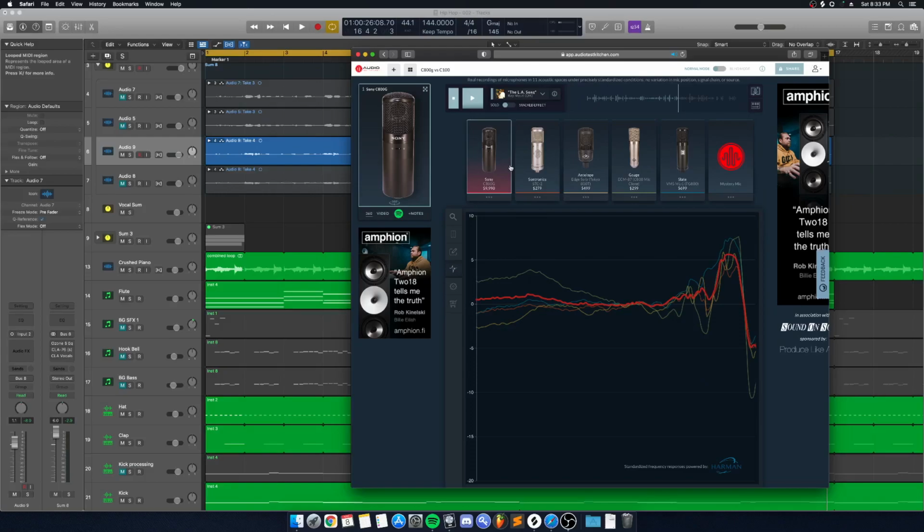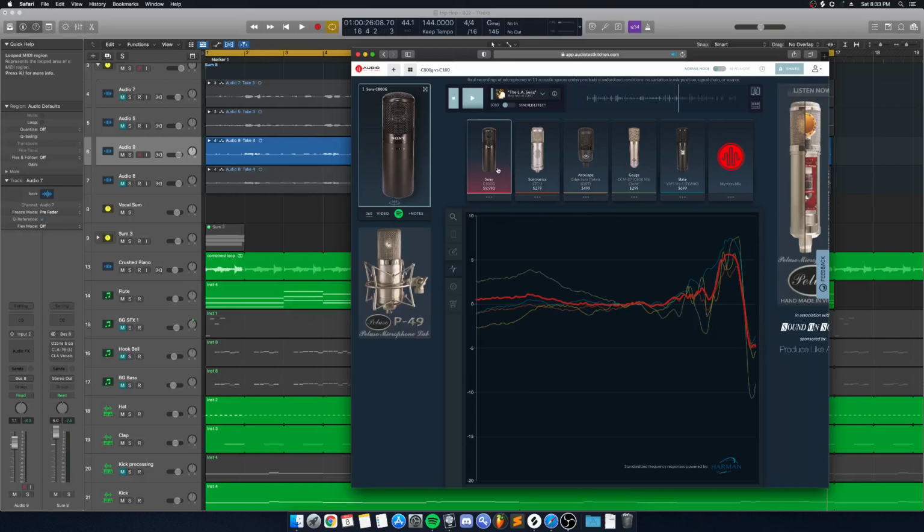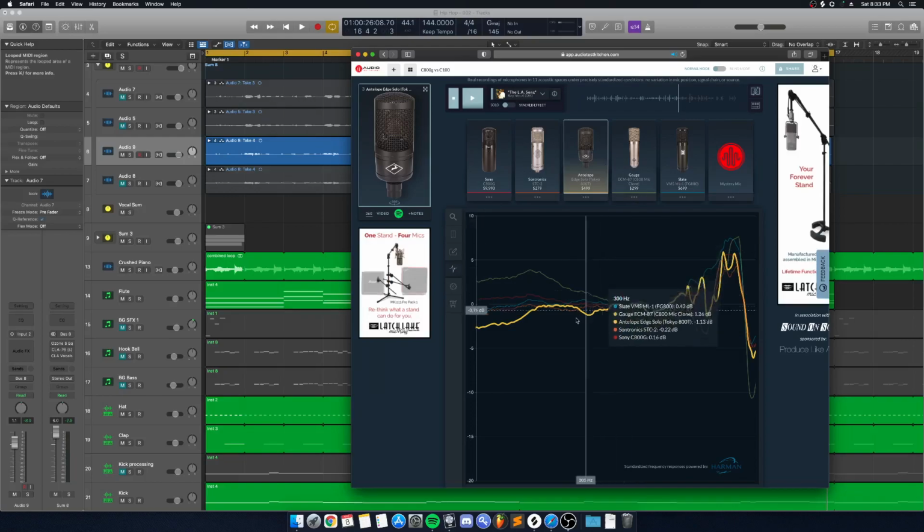Okay, there's a lot of graphs, but let's just sort through them one by one. You could do this yourself. Don't think that I have to be walking you through this. I'm just kind of showing you different ways to use this tool. So Sony C800G here, Sontronics STC2 here, very similar microphones. Antelope Audio. It's kind of close-ish, but let's listen to it.